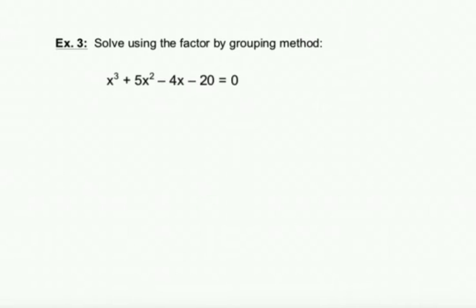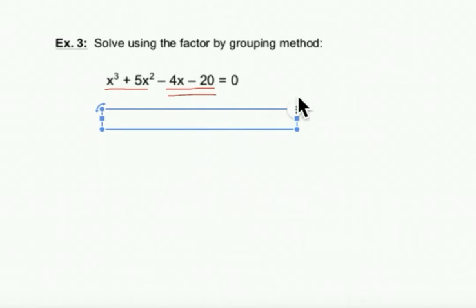Okay, so to do example 3, just factoring by grouping, I think you guys are familiar with this one. There's 2 terms here and 2 terms here, and I'm going to find the greatest common factor in each pair of terms. In the first set of terms, I can see that my greatest common factor is x squared, so I'm going to write this as x squared. Can't do exponents on Jamboard, but you know what it looks like. And then in the parentheses, I'll have x plus 5.